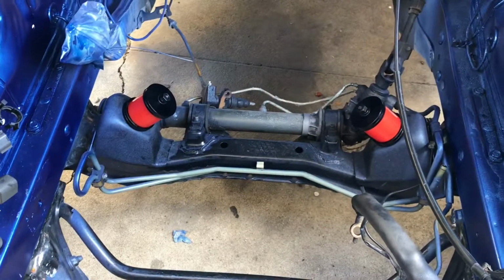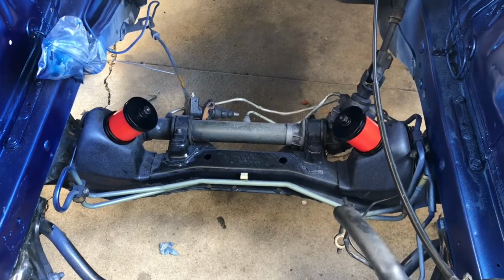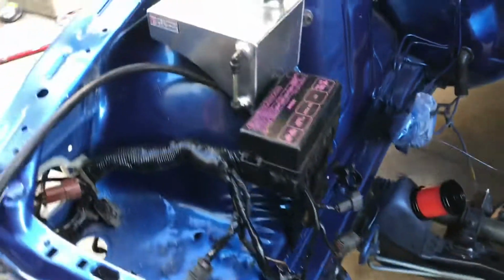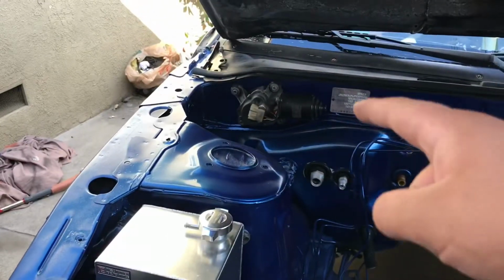Alright, so there we go, the engine mounts are on. Like I said, it's not tightened down yet. I'm going to wait for the engine to drop in to tighten them down. So we did the fuse boxes, the overflow. I went ahead and did that wiper motor up there along with the trim that goes on top.